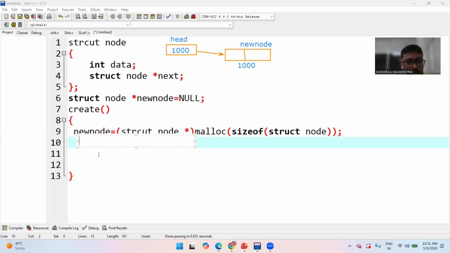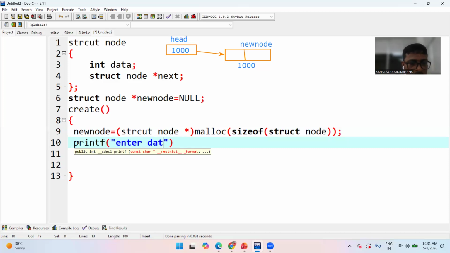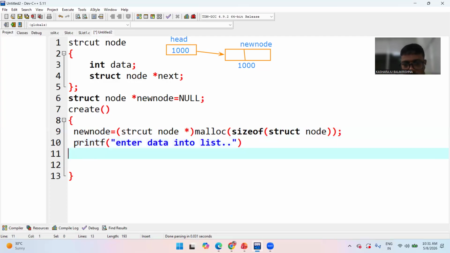Okay. First, I need to take the data as single data. After that, I'll implement multiple. For that, we need to write printf enter data into list. Next, scanf percent d comma ampersand.